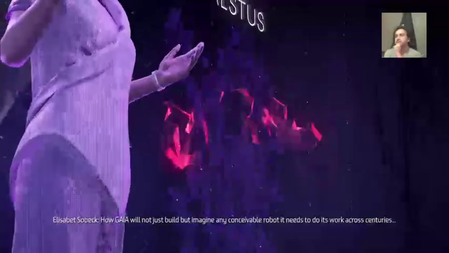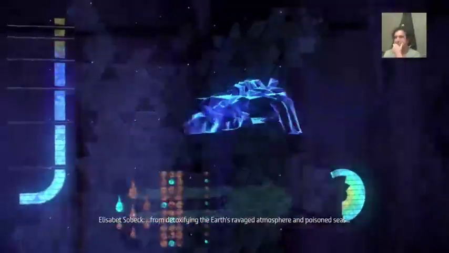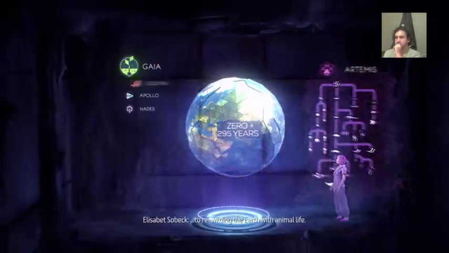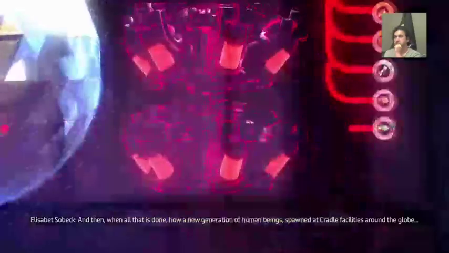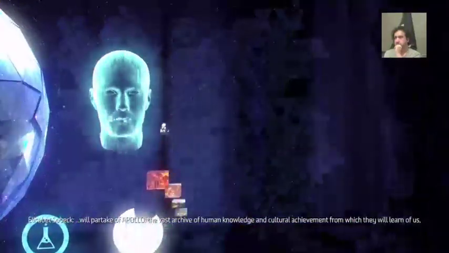will not just build, but imagine any conceivable robot it needs to do its work across centuries. From detoxifying the Earth's ravaged atmosphere and poisoned seas, to the regreening of the Earth from cryopreserved seed stocks, to rewilding the Earth with animal life. And then, when all that is done, how a new generation of human beings, spawned at cradle facilities around the globe, will partake of Apollo, the vast archive of human knowledge and cultural achievement from which they will learn of us, our world.